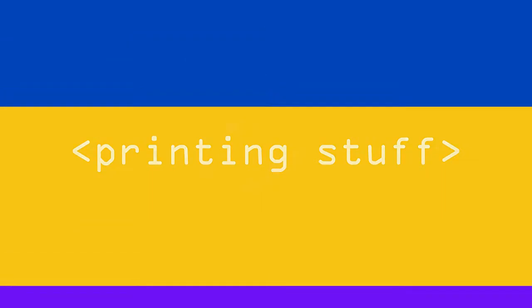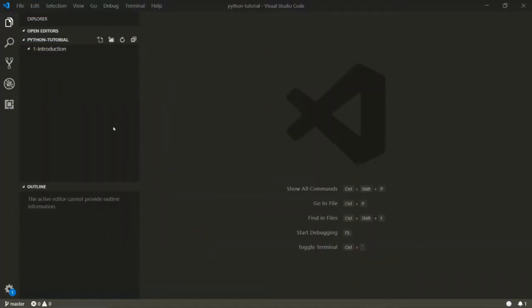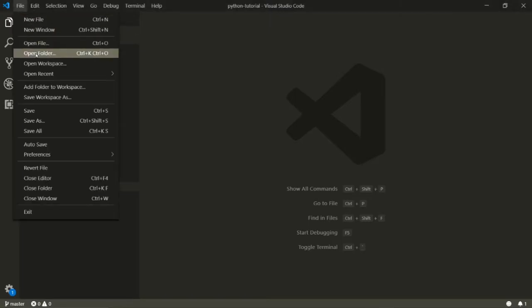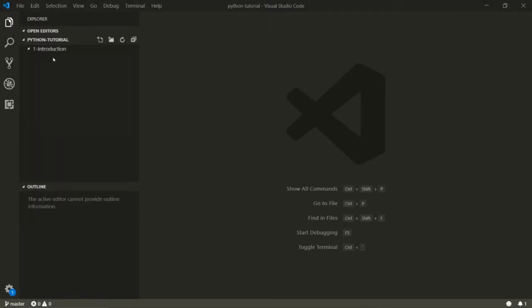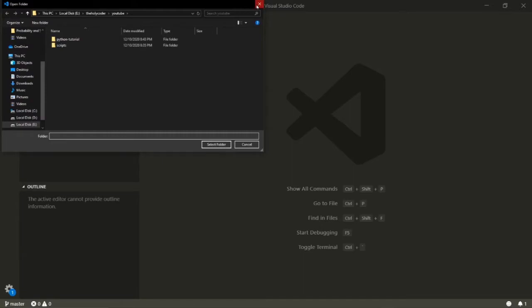Now, the first thing I will do is come up here in this window, whatever folder you have opened. The first thing you've got to do is open a file and create a new file, and it'll ask you to do it. You can create a new file right here, and if this isn't showing up, just open a folder by clicking here. I'm not going to do it because I've already done it.